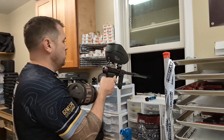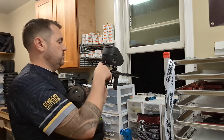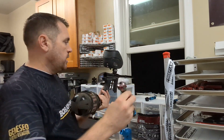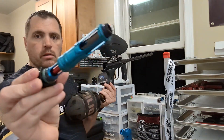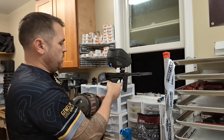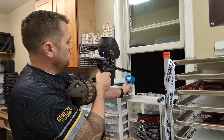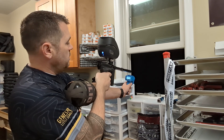We're gonna turn the hopper off, shoot that paint out of there, turn the air off, and take the bolts out. You'll see the stock bolt and the Misfits back cap — it's got the pro kit in it. Now we take the Tricks back cap with the pro kit and the 10-hole bolt, pop that in, hopper on, air on, chrony.